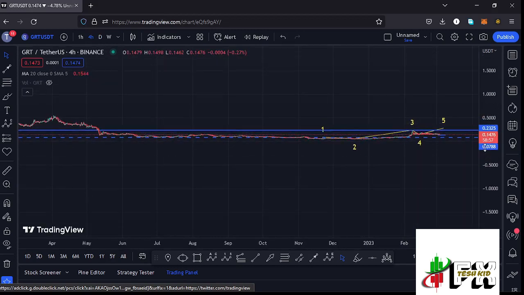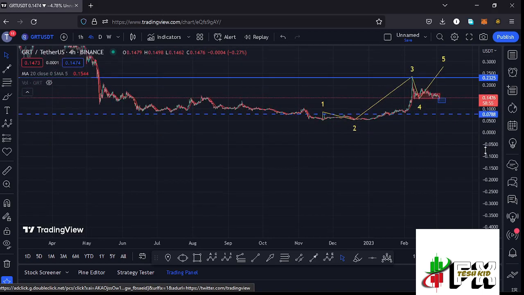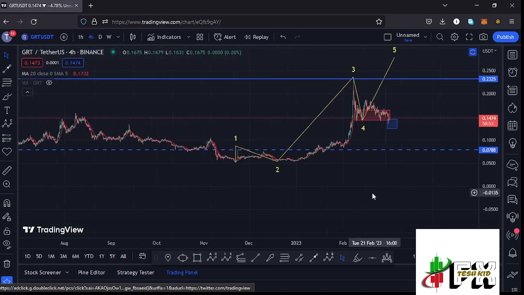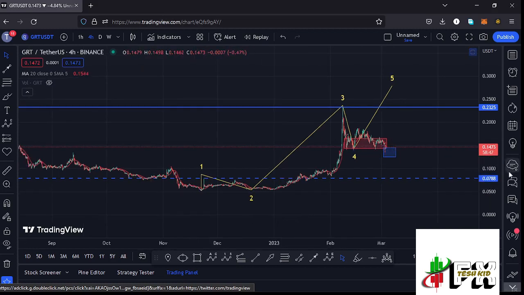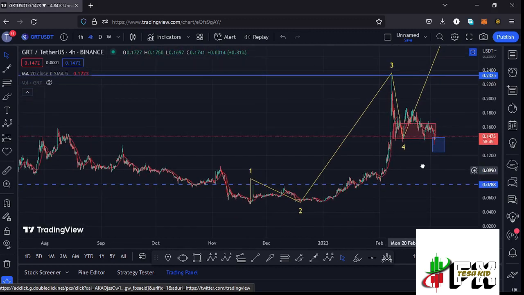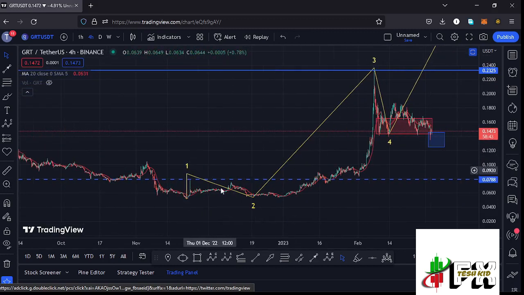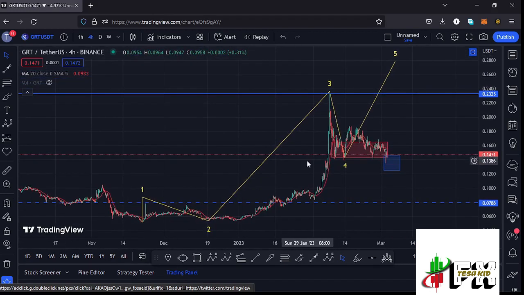And jumping to the 4-hour chart for further analysis and to give you the short-term scenarios that I'm expecting to play out, you can see that after making our lower low down there, we started this massive bounce to the upper side, obeying the Elliott wave structures, where I have this Elliott wave structure in yellow, having that as the first wave to the upside. Then after seeing the high for that wave 1, we started a corrective structure in the formation of this wave 2, then started the formation of this wave 3, giving us a peak at around the $0.2325 mark.